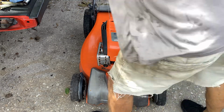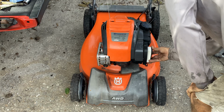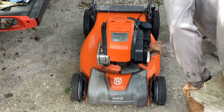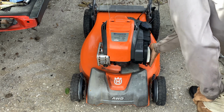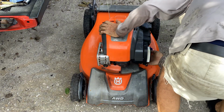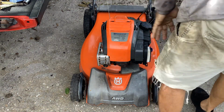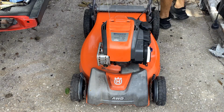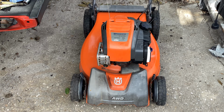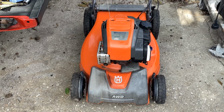Okay, I'm going to put a new filter on it, just so I don't ruin the work I just did. Okay, that should stay. I'm kind of crimping up the filter. Is it still leaking? Yeah, its hose is just drip, drip, drip. So if Harvey, the homeowner, takes this thing, he's going to run out of gas. And I'm not going to let it go out the door with a drippy drip. Okay, let's pull on it. One pull, two pull, three, four, five.